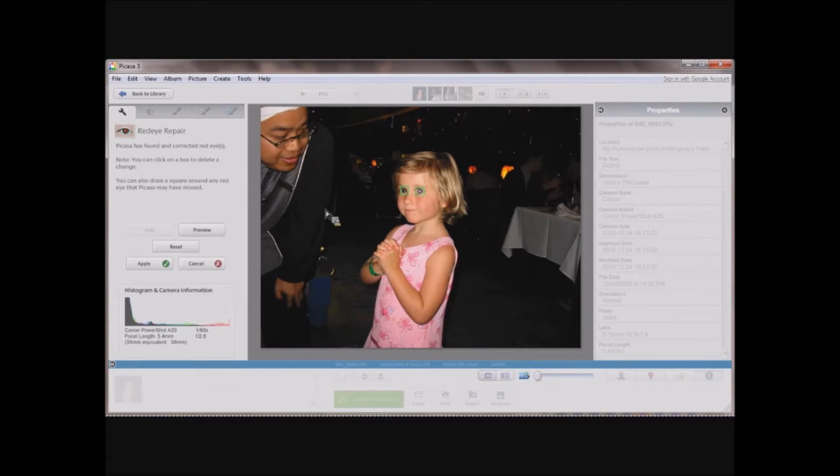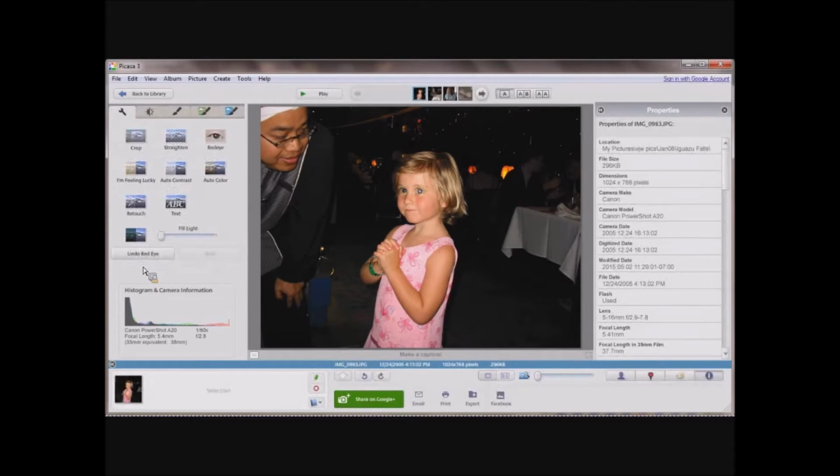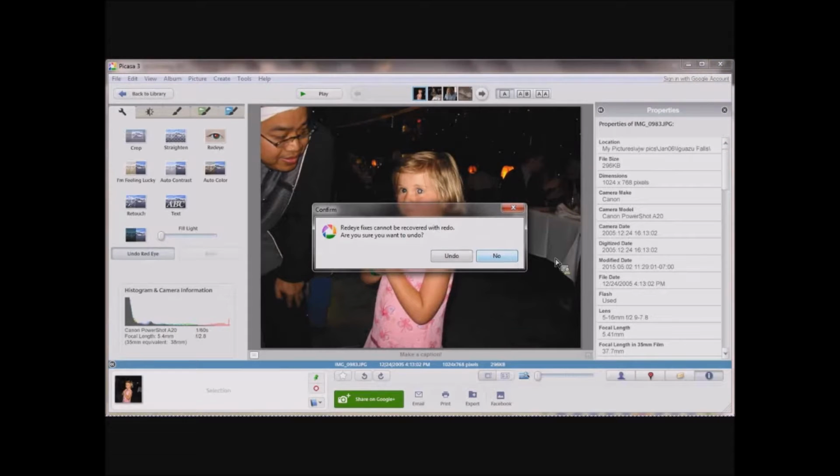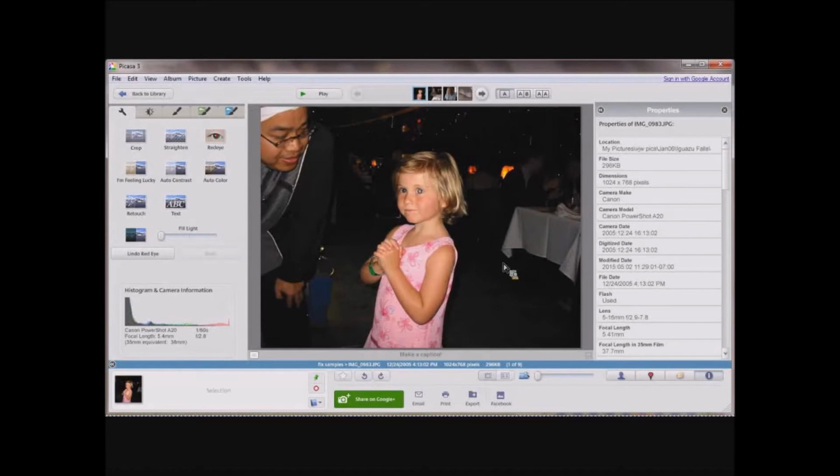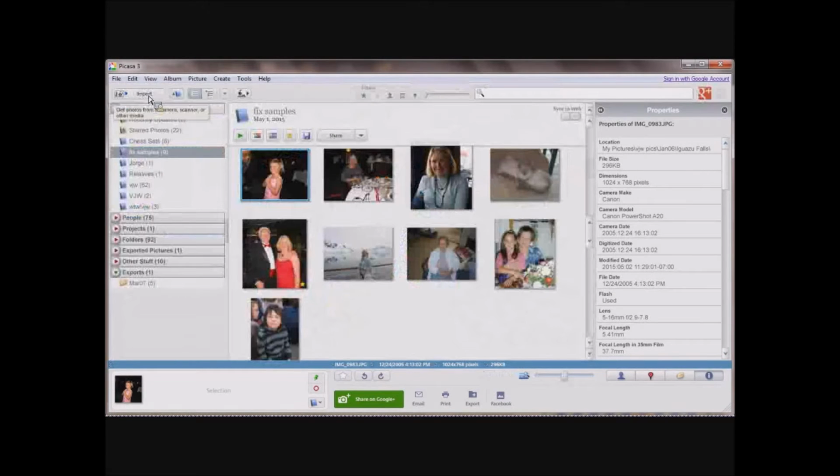But if I click that, and now down below on the left panel, you see it says apply. Apply the effect and exit the red eye repair. So I click apply, and there it is. The red eyes are gone. So, but I can also go back and say undo it if I want to. I'm sorry, it says you cannot recover undo, so I don't want to undo. But that's probably one of the few things that you cannot undo. But that's a nice feature.